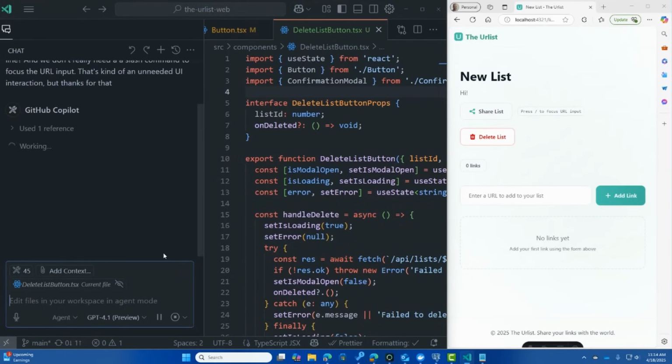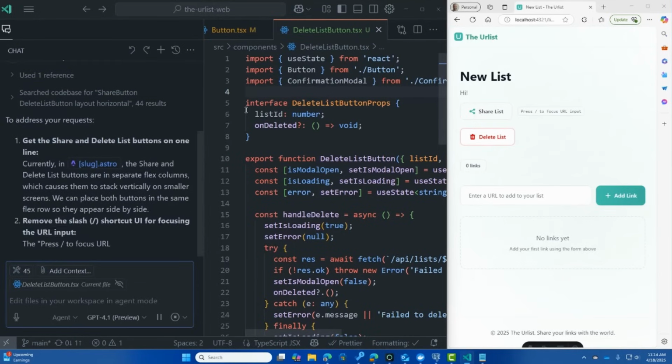That's good. So this is kind of cool because this is just iterative. I want to point this out too: I could have done this in edit mode, or I could have done it in agent mode, right? The difference is that this will maybe take another step forward and look for other errors or other things that it may want to do. And you've given it multiple things to do in this case, like removing the slash commands and doing other things.